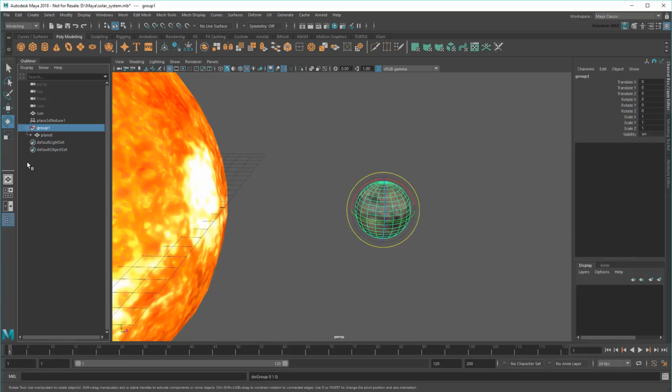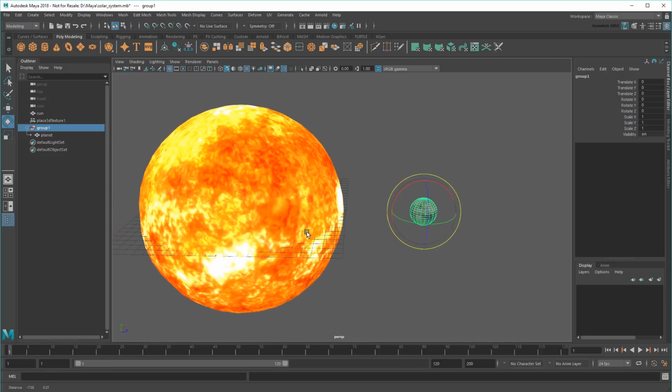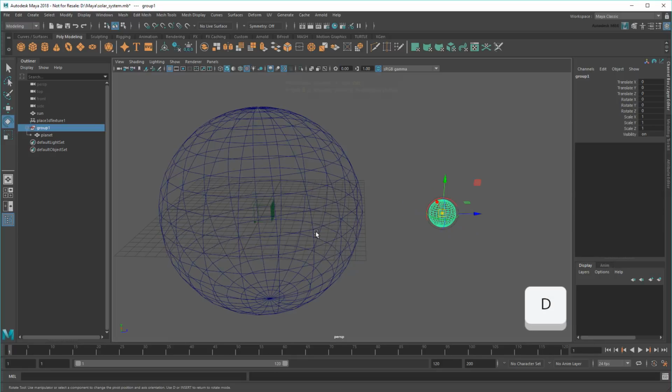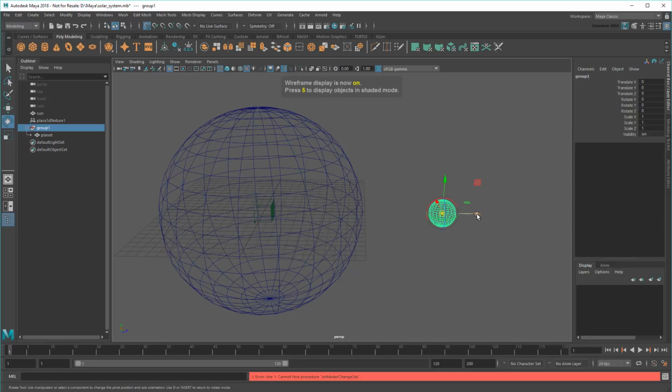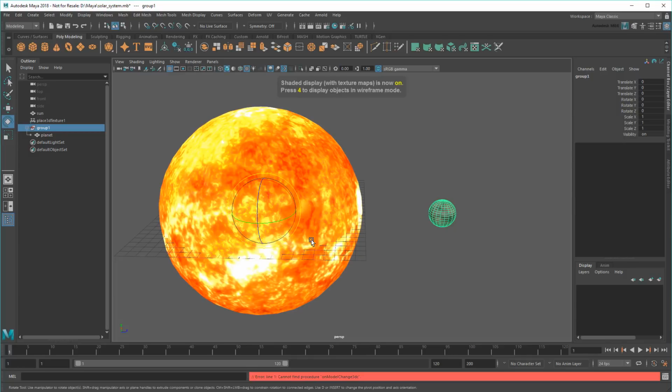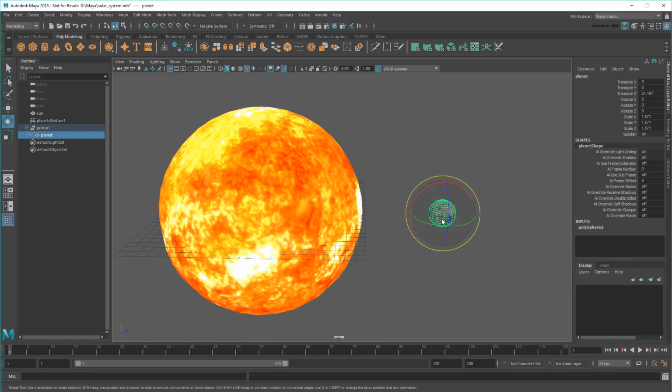Ordinarily, you'd use this to group together bunches of related objects, but even with our single planet it can be useful, because a group comes with its own pivot point. So that means I can go into Edit Pivot mode and move the group's pivot to the center of the sun, while leaving the planet's pivot centered.